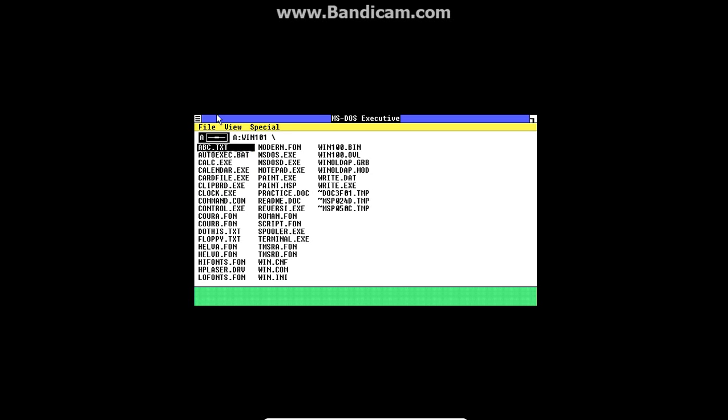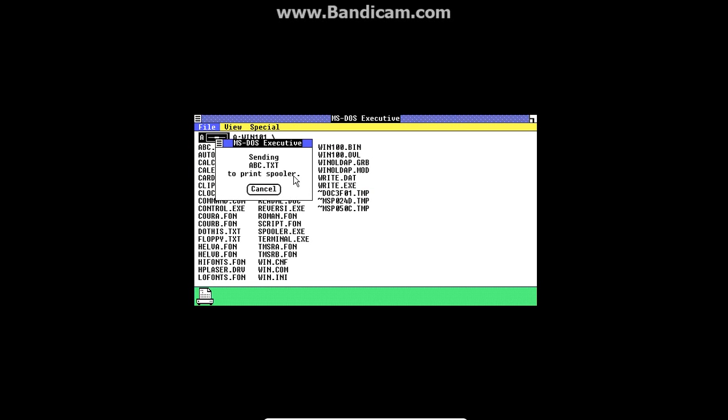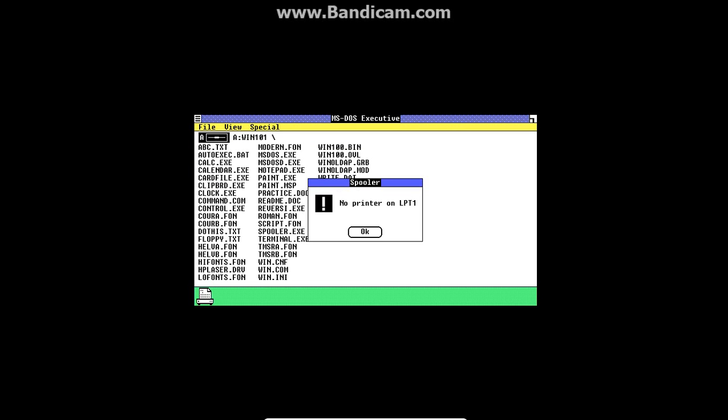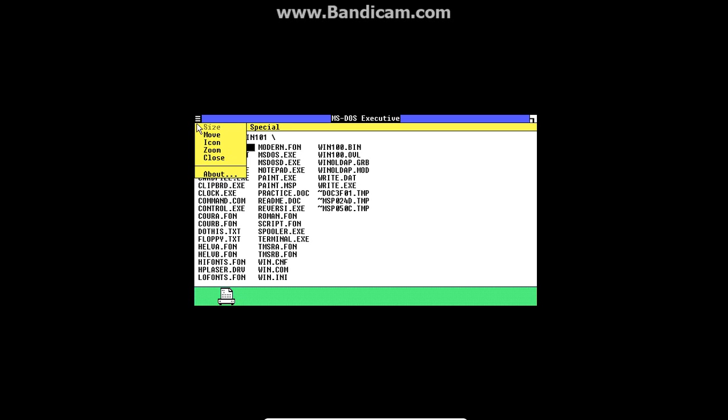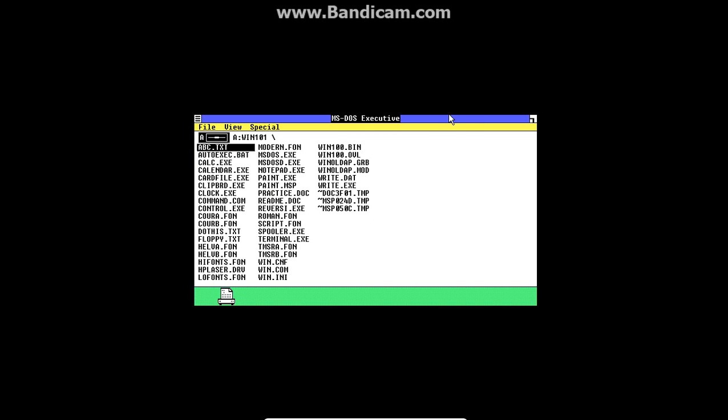You can still print and everything. As you can see, if I go down to print, I can print a text document to print spooler, and you can actually set that up with Windows 1.01, and you can actually move around the tiles on the bottom left. Like, say if I not close, if you hit close, it'll end your session, so you don't want to do that.